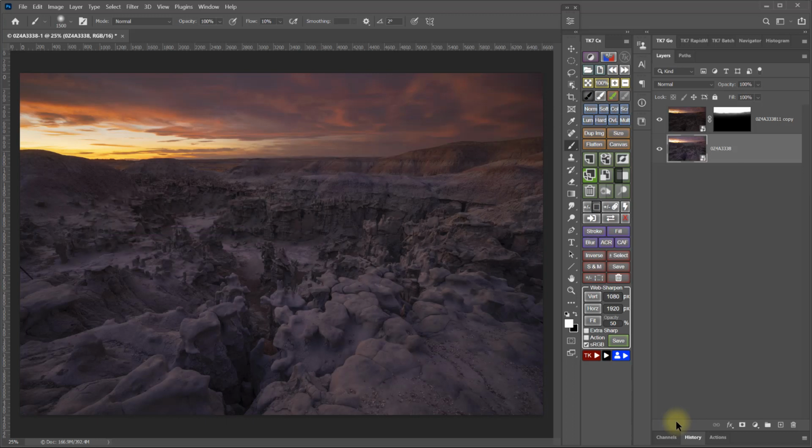Yeah, that looks nice. So that's how you go about double raw process exposure blending. And as good as the dynamic range of cameras is getting, being able to do actual exposure blending is still a useful skill to have. So in the final chapters of this course, we're going to take the exposure blending concept further to see how raw smart objects are the most powerful tool for blending two or more actual exposures.